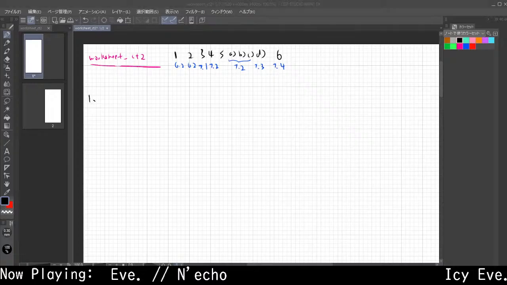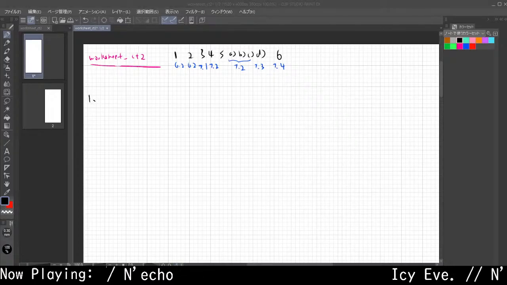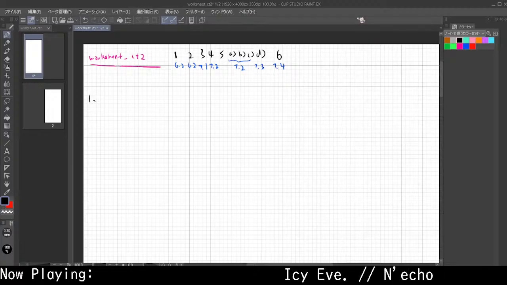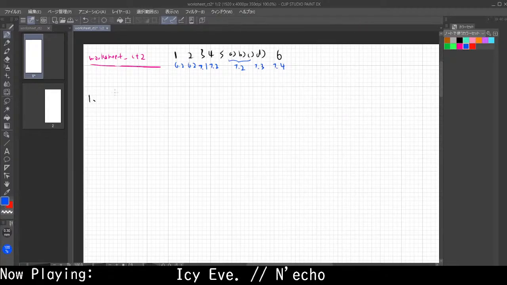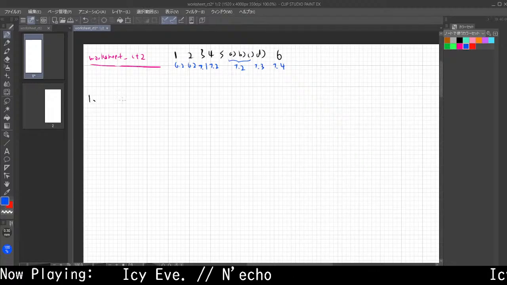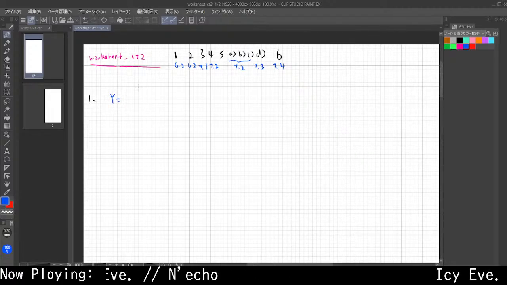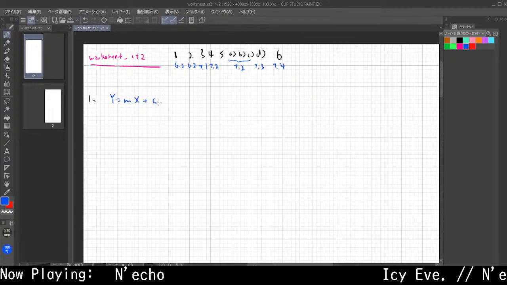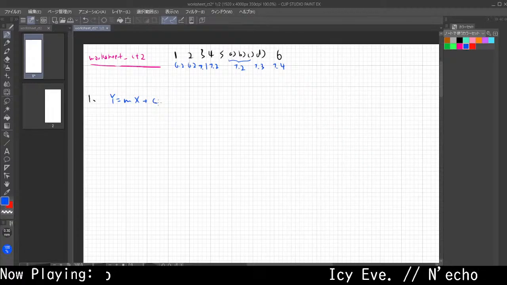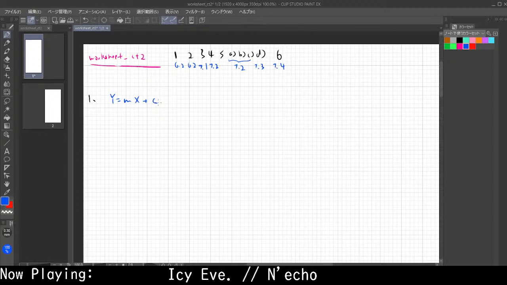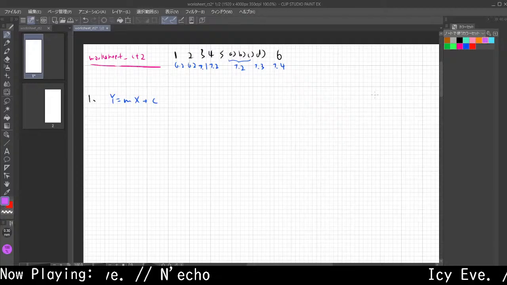Q1. The diagram below is a straight line graph of Y over X against X, and you are expected to express y in terms of x. So the usual step you want to do is first, this is a line, so it will definitely be in the form of y equals mx plus c, where your capital Y and capital X would follow the variables given in the graph itself. So regardless, let's just find our m.